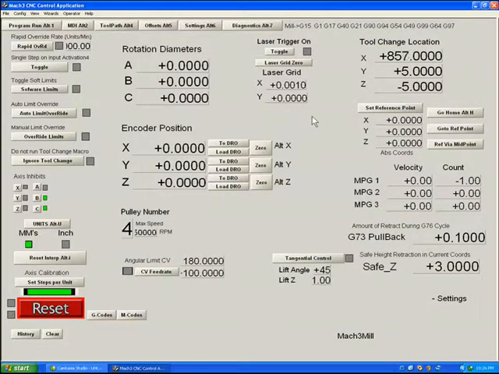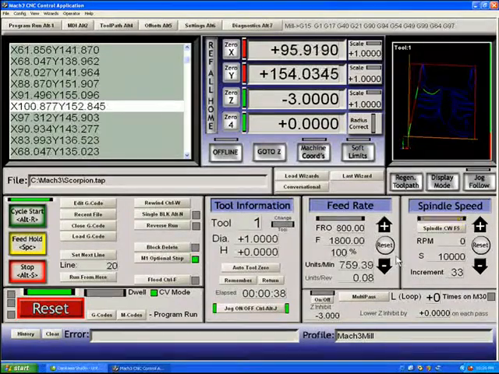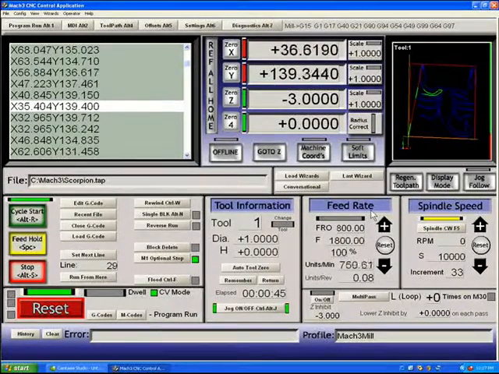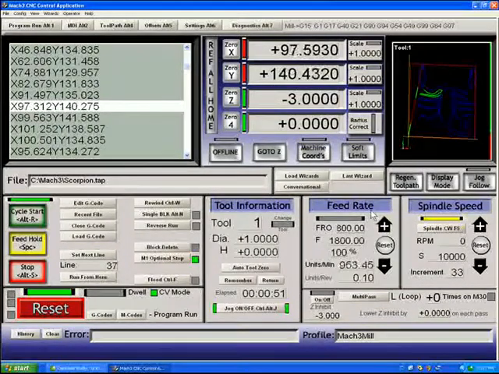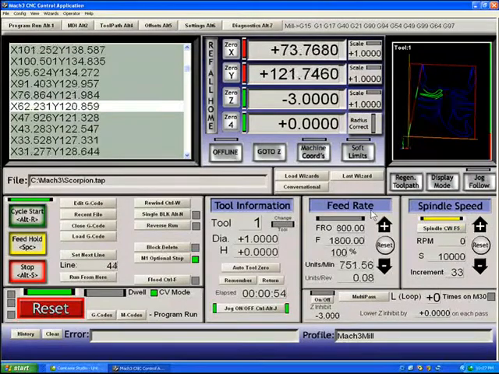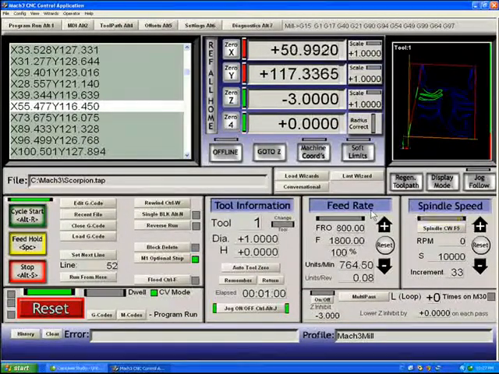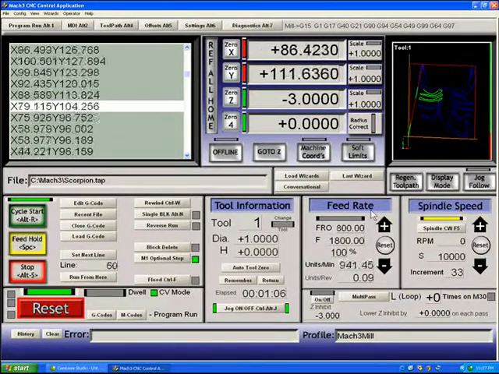And this can be quite a complex function. Normally it's used to look at variables and perform various interactions. For example, you could ask it to look at what's coming in from an MPG and use that value to affect a feed rate override. Some people have done this with potentiometers hooked up to a DL5 or other PLCs. And by reading the analog value coming back from that potentiometer, you can simply write a script routine which then tells the feed rate override to change. There are script calls for many of these items, such as set feed rate override, read macros, etc.